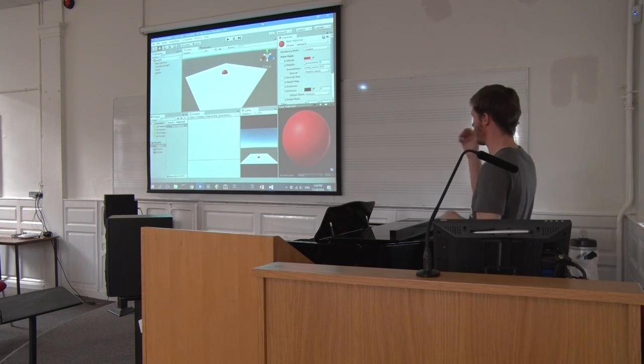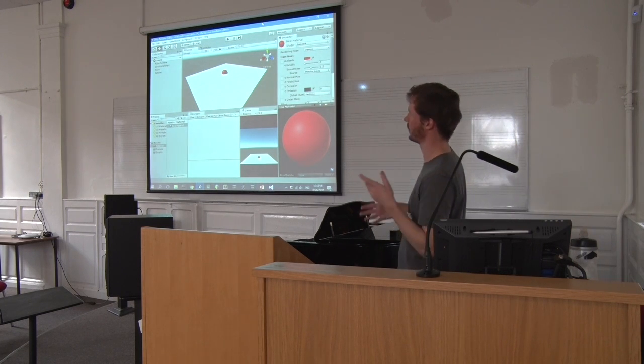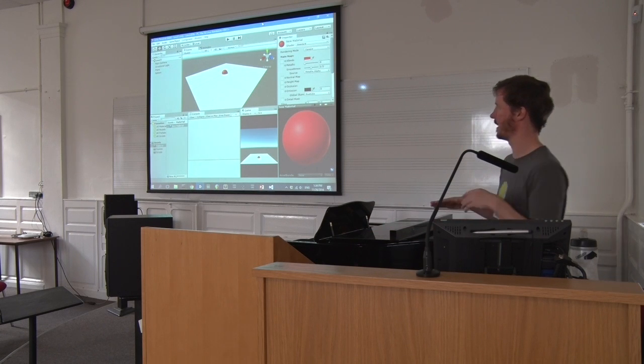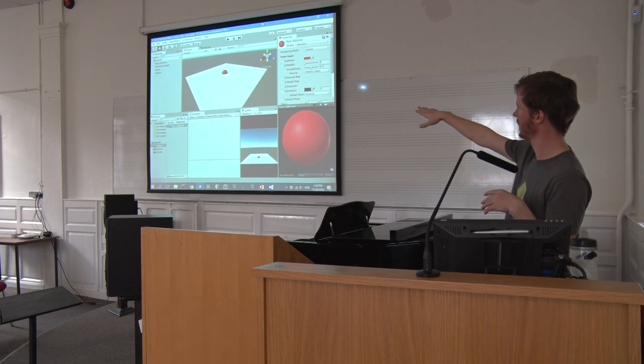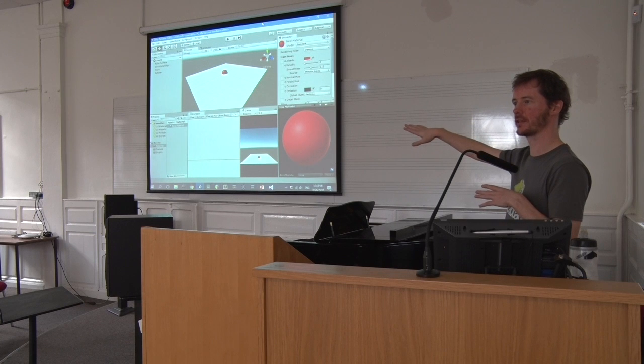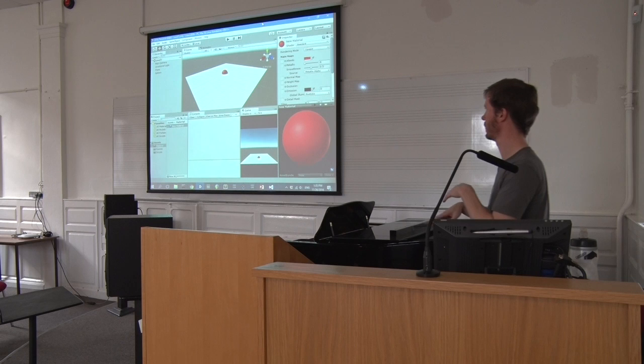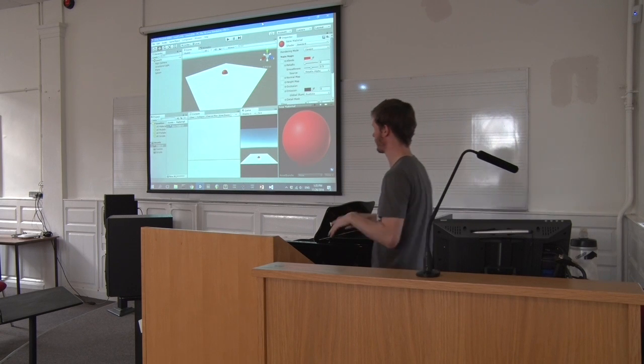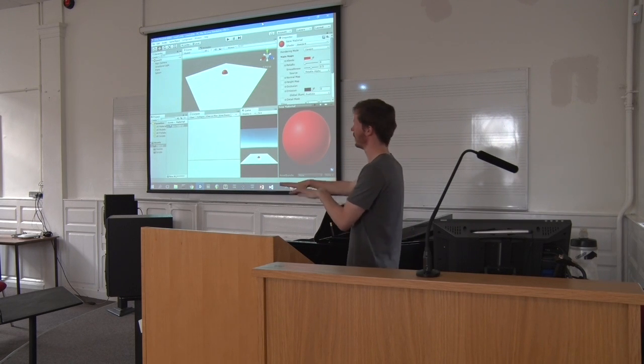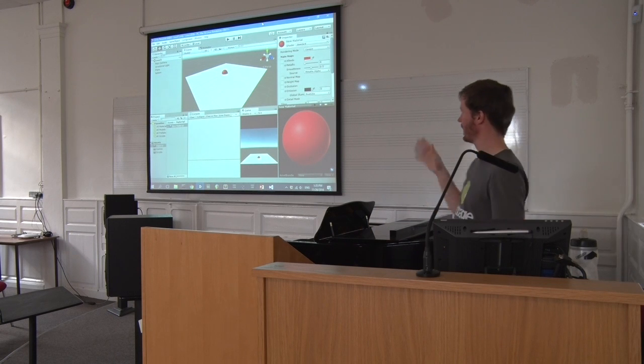So you can have different types of materials. For example, there are physics materials as well. If I wanted to make the quad slippery or something like that, I'd add a physics material and I'd set the friction levels and stuff like that. So if I had a character on screen and they stopped suddenly, they'd slide a little bit across the floor. So there's all sorts of neat things like that as well.